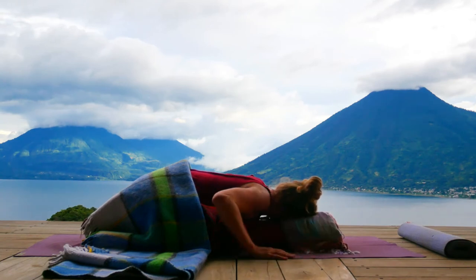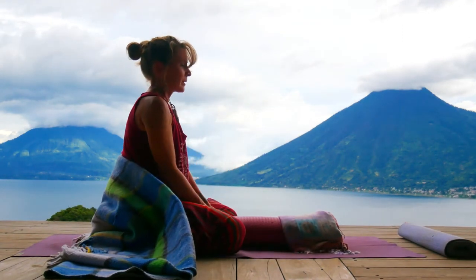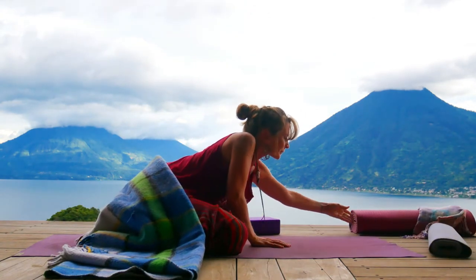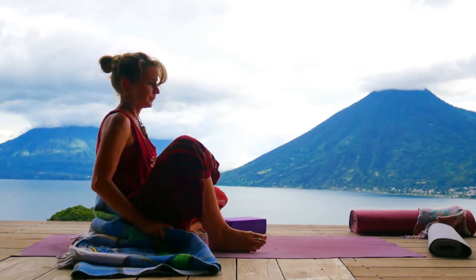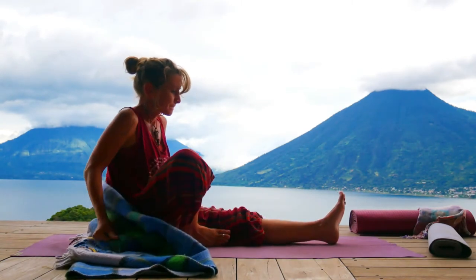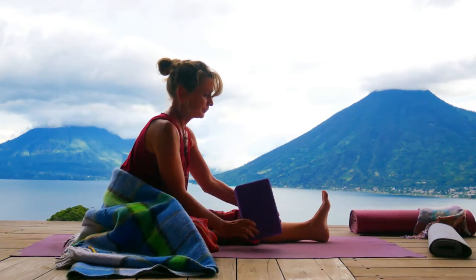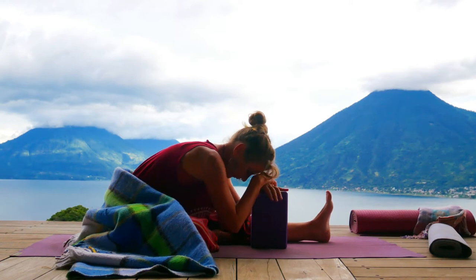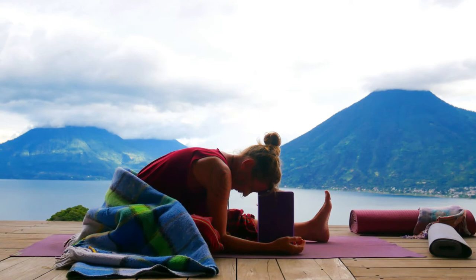Slowly press your palms into the floor. Let's change the position. Remove the props you've been using and now just have one brick or block close to you. If you don't have a brick or block, you can use a book or anything. Keep one leg straight, other knee bent, sole of the foot pressing against your inner thigh, and rest your forehead on the brick or on the block.